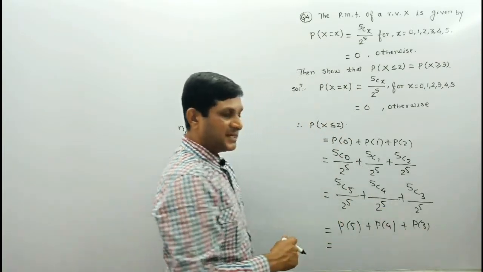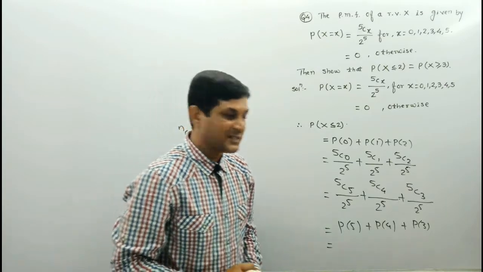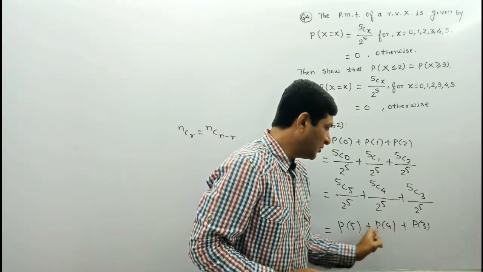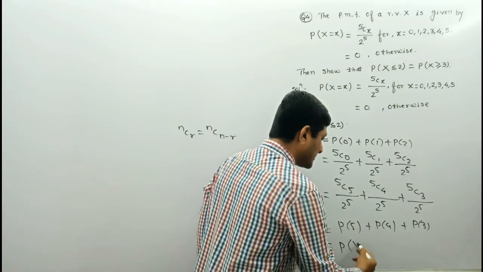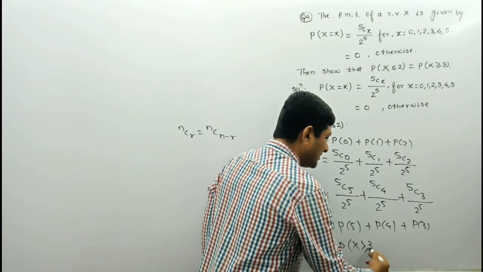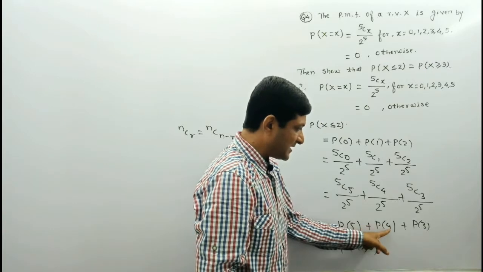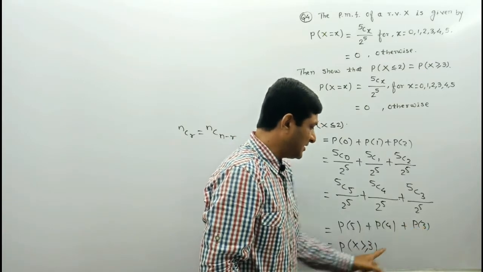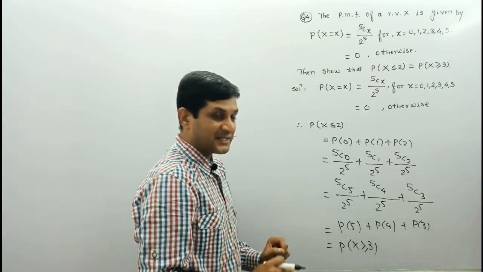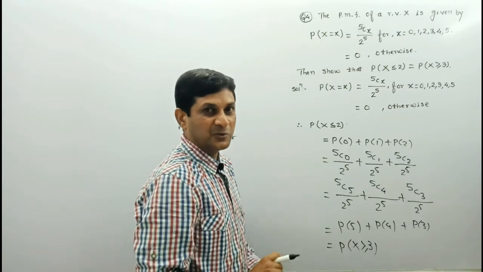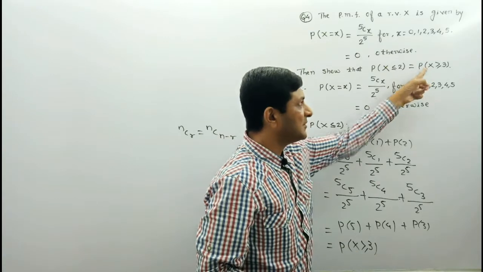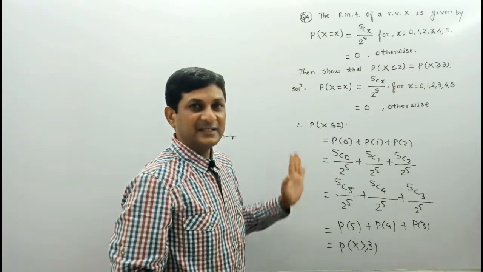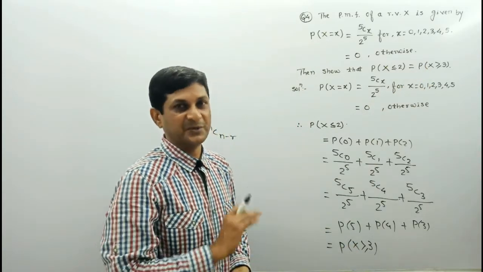And if you observe here, observe the values of X. X is 3, 4, 5. That's why we can say that here the value of X is greater than or equal to 3. Yes, some values are greater than 3 and here this value is equal to 3. That's why we are saying that X is greater than or equal to 3. In this way, considering this left hand side, we have shown that its value is equal to the right hand side. And this is the result which we had to prove here.